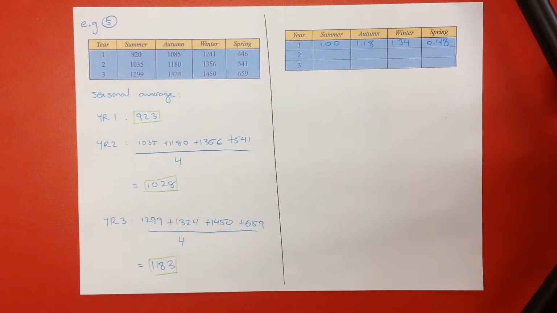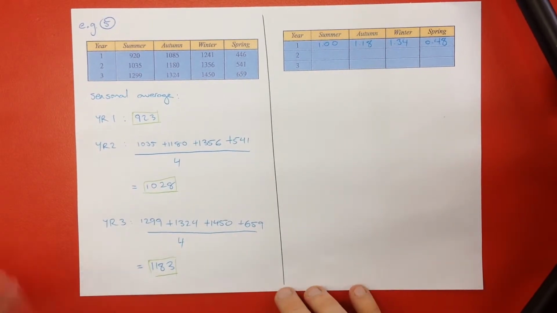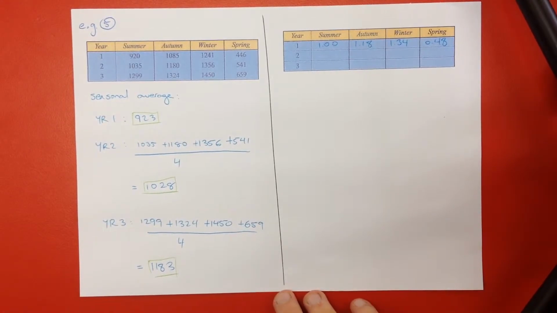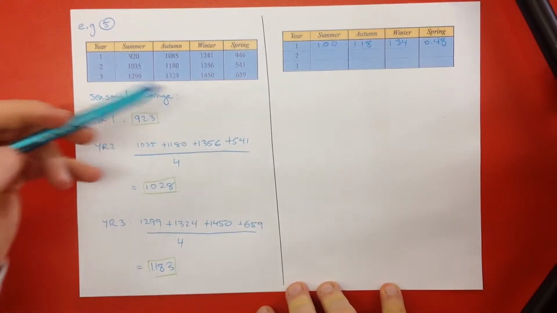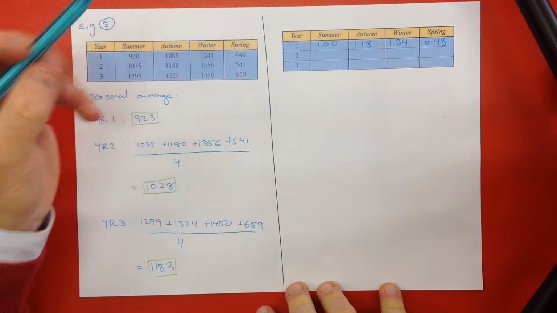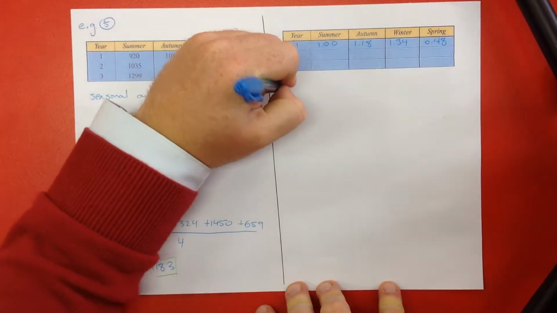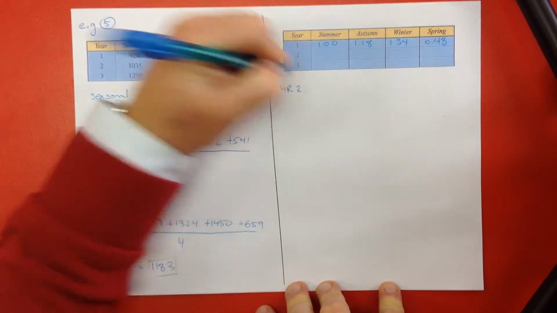So just from this amount of data alone, we can see that our amount is going up over a longer period of time. Our average is increasing, which always just means more money, and which is fantastic for business. So they're going in the right direction. Now that we've got these seasonal averages, let's use them to find out the seasonal indices. So we've done year 1, let's jump straight ahead to year 2.